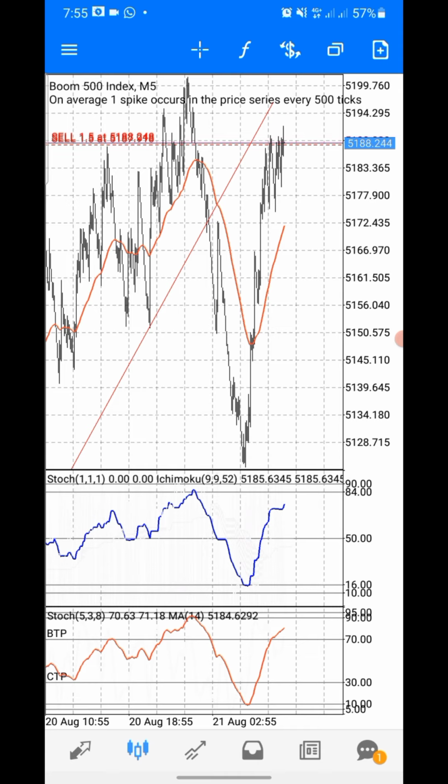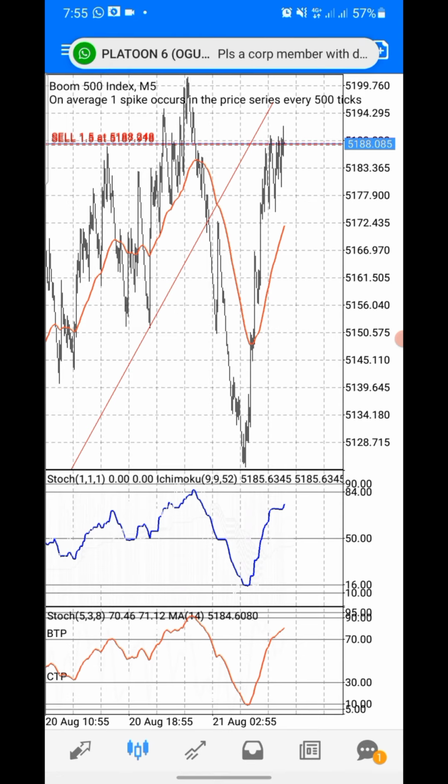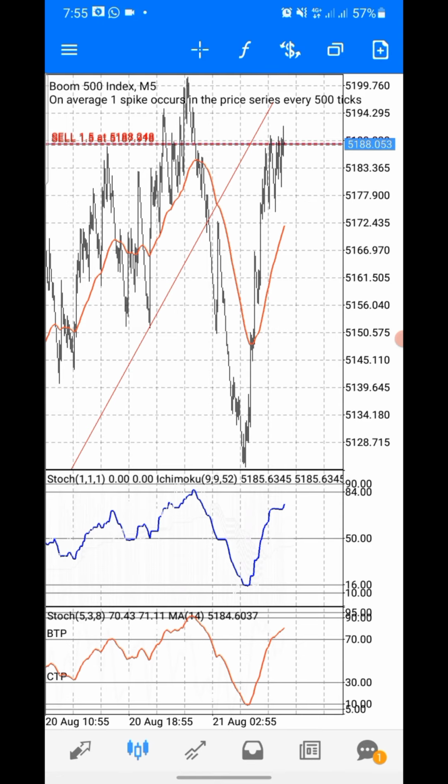In the course of doing this video, if the conditions are met, we take a trade. But if the conditions are not met, we will not take a trade; we will just explain to you. Remember, the conditions must be met before taking any trade position. Never rush to take a trade. Adjust your screen to the lowest zoom level, move to the M5 time frame, and wait for the conditions to be met. If they are not met, we are not taking any trades. The conditions for Boom 1000 and Boom 500 are the same.